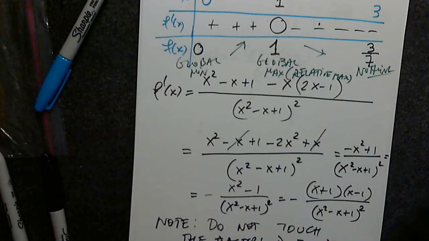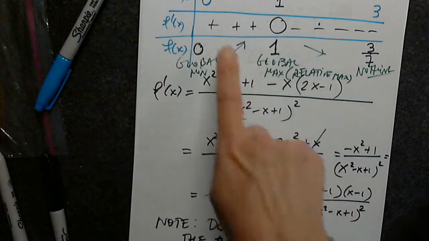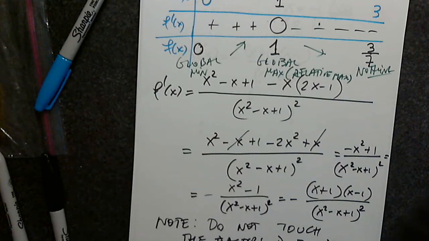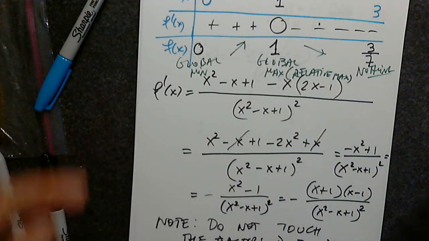So you understand that finding a critical number is not sufficient to conclude max-min. We need to study the sign of the derivative. The sign of the derivative together with a critical number will tell us whether the function has a max or a min or none of the above. So just finding a critical number, you can say, hey, I found a critical number, x equals 2. It's a max or it's a min. You can't. You have to show the sequence of signs. And if there is no sign change, there is no max or min, even if there is a critical number there.